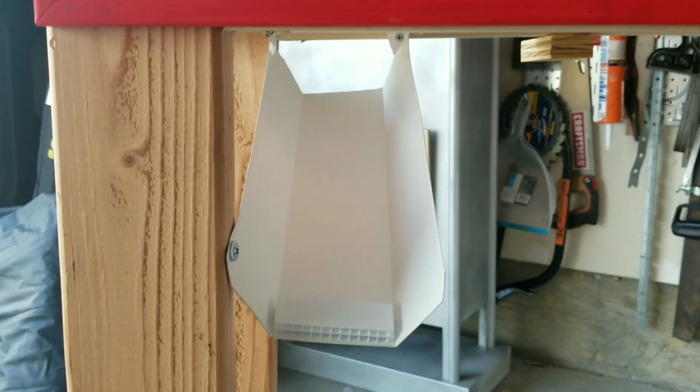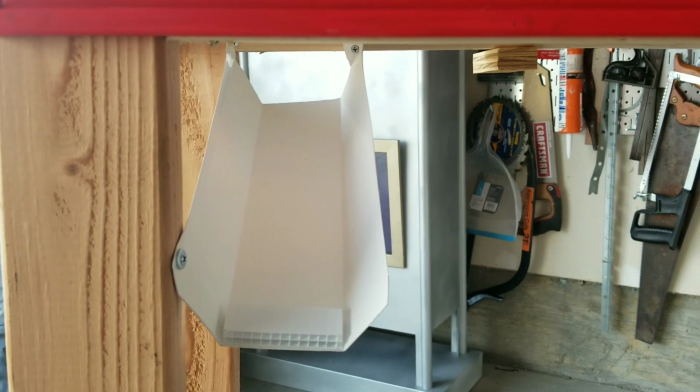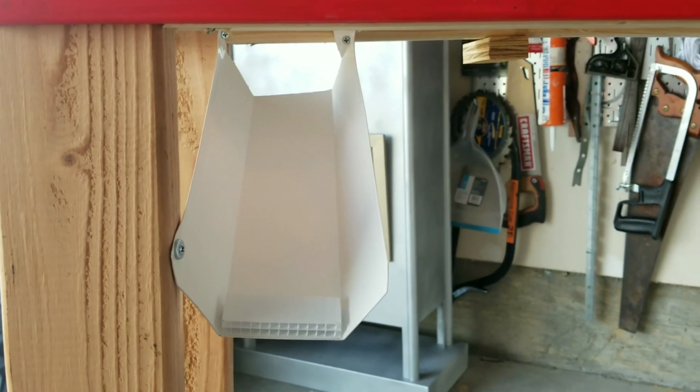So what we have here is just the bottom of a downspout extender that you would have on your normal downspout, and I just put a little piece of Coroplast on the bottom to catch the candy cane.